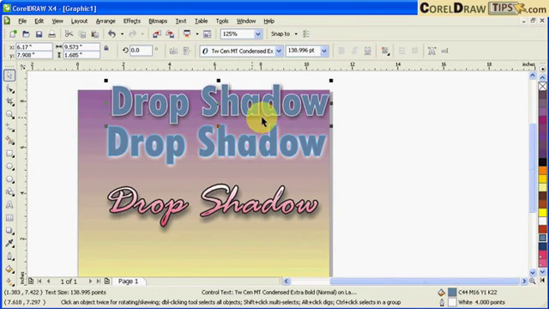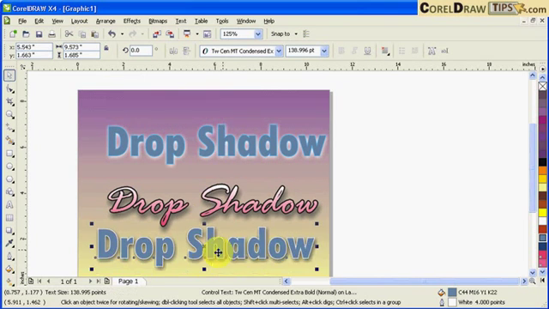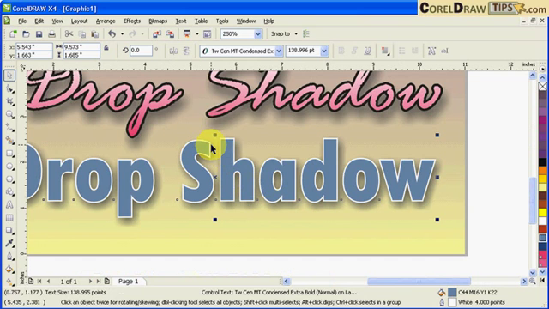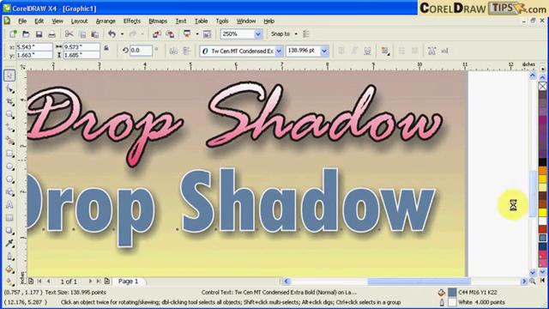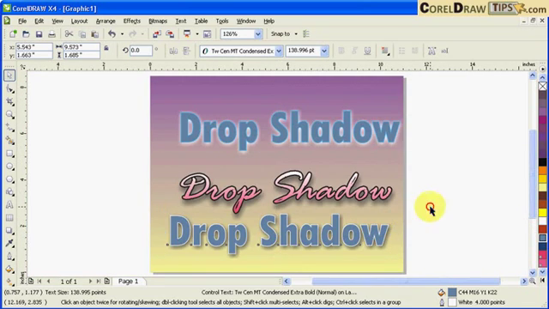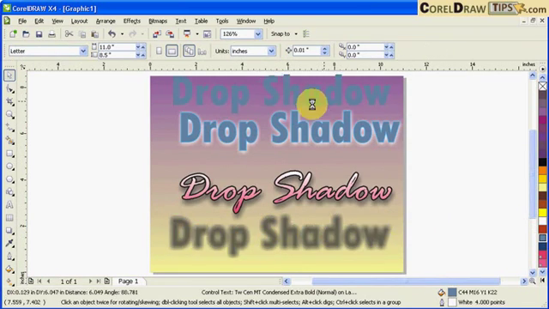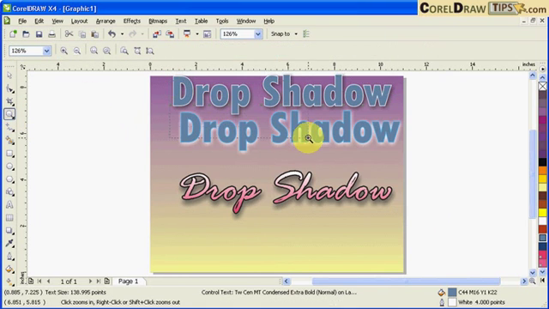Okay, now you also notice that in here we have a black shadow, and then in here we got a white shadow. So what I'm going to do, I'm going to put it over this side here. I'm just going to show you how to do that.